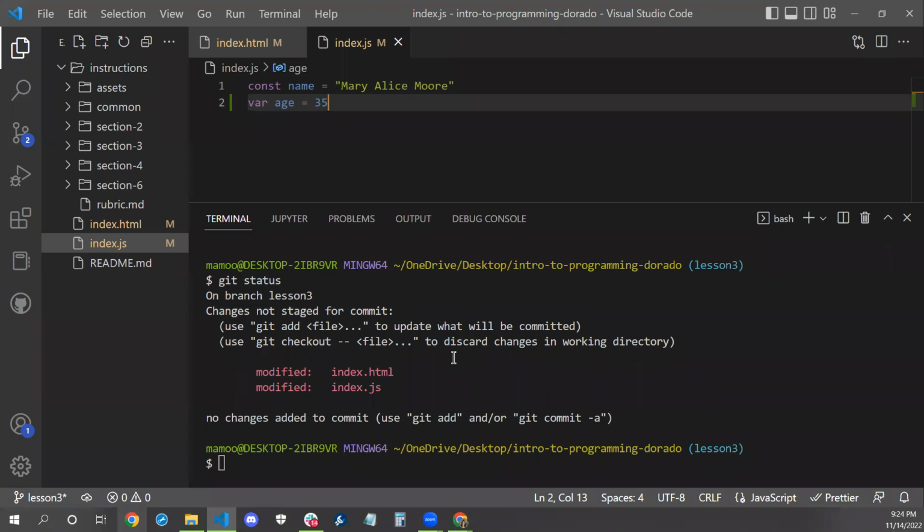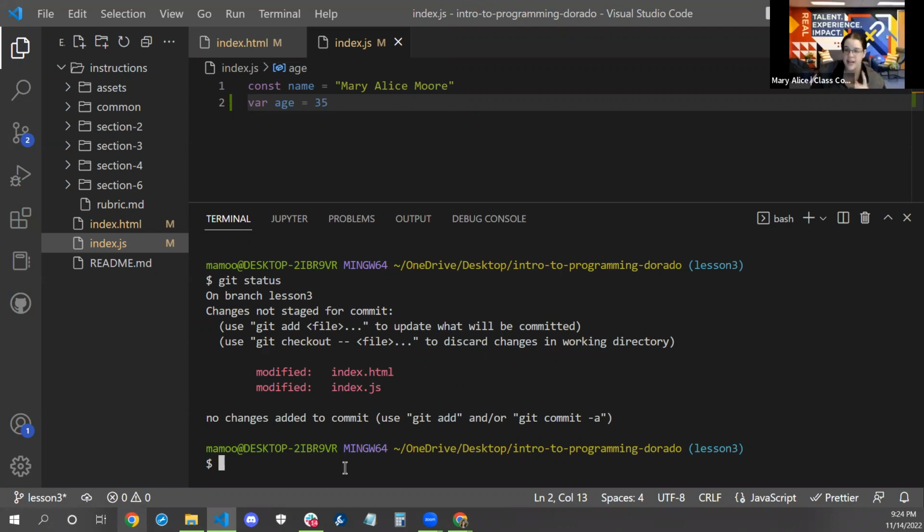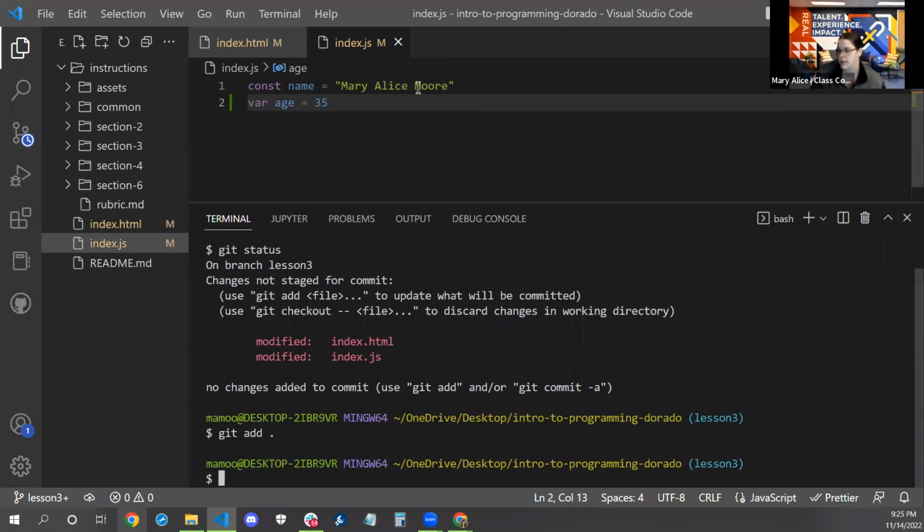After you do your git status, I see where it says you could do git add or git commit. Are they the same actions? They are two different actions. That's a great question. Thank you, Tiffany. So if we do git add, then that's just going to add it to the staging area. And you can then make additional changes to your file.